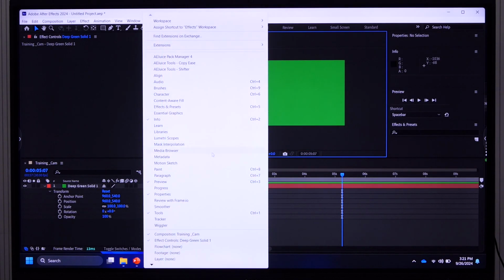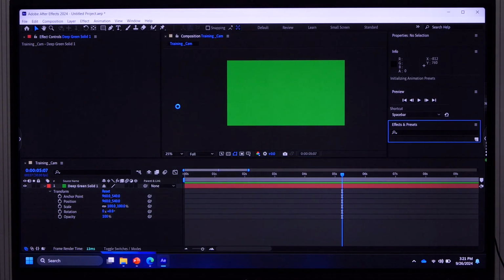Go to Window. If you want to add any other panel, you can have it over here. Suppose I have here the effect controls panel. I want to add the effects panel. Where is the effects panel? Effects and Presets. I will have my effects panel over here.